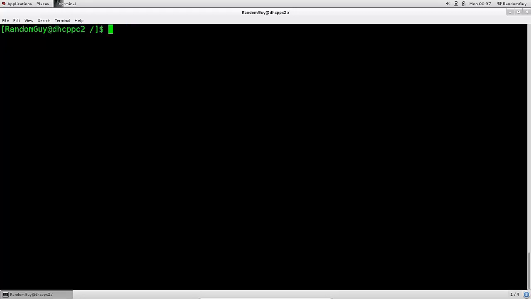Let's just go ahead and clear the screen and see. Oops, I don't need to, because you can also see where you are here. It's going to tell you generally where you are in this section that I have selected now. So slash just represents root. But look at this. I can cd to home, and let's say I'm in home, and let's go to random guy and then clear, and let's say I want to go exactly one step backwards. How would you do that?